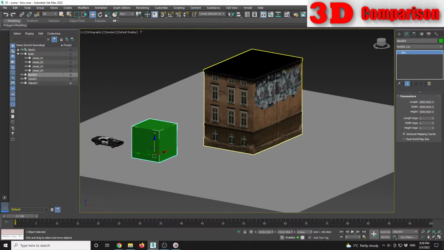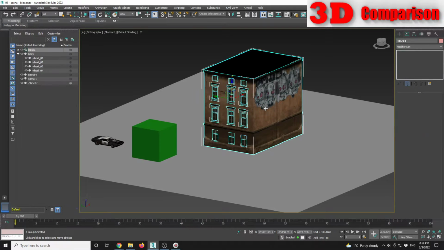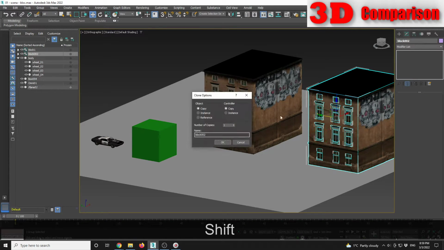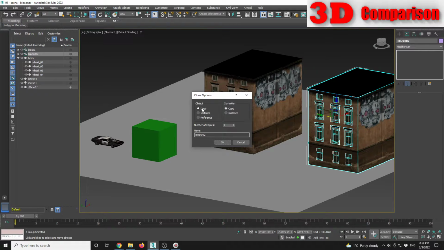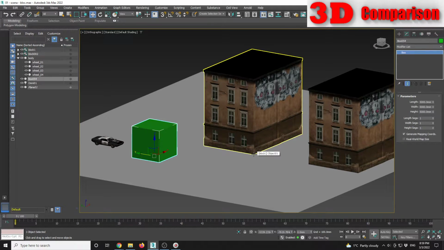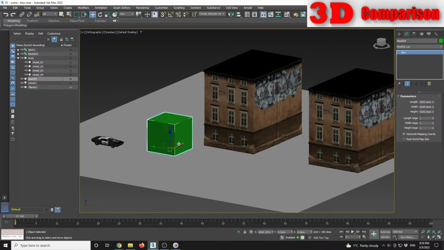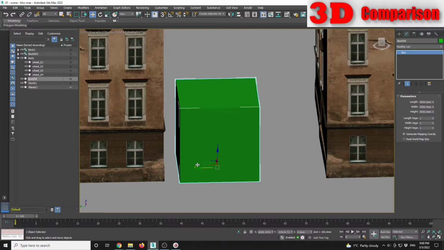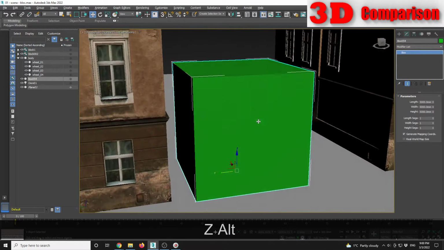So the following thing will be to define a copy of the block. So I'm gonna select it. I will be in select and move, so W, and I'm gonna hold down shift and drag on the y-axis and define a new copy of the building. I'm gonna hit OK, and now I'm gonna snap this box on this corner of the building. So to do that, I can manipulate the box somewhere closer, so something like this. Again, I will go to P to have the perspective. It was in orthographic mode before.